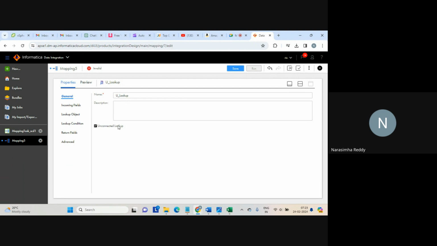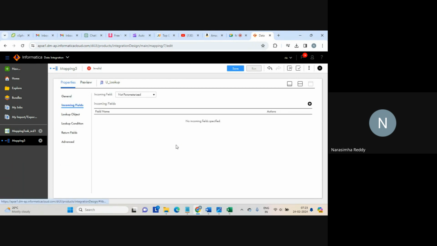Now, the next question, incoming fields. Incoming means the caller needs to supply the input as a code. So input needs to be added as part of this. Let's say input C1, assuming that we expect C1 column data from the source system. Based on that, one can obtain C2 column data, which means here C1 is going to be the code and C2 is going to be the value or details, right?